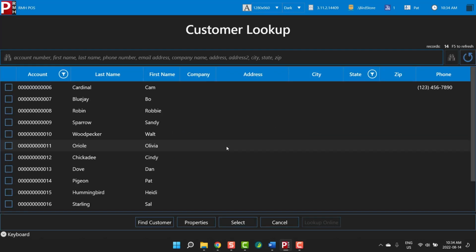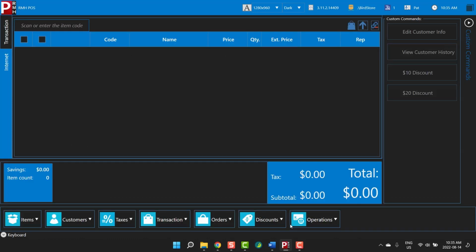As you've seen, it's really easy to enter transactions, accept payments, and print receipts. The last thing we will look at is how to log out. You should always log out whenever you have to step away from your POS lane. For example, you might need to leave your POS lane to help a customer, to restock or clean displays, or to do a cash drop. You should always log out of POS at the end of your shift before you go home. To log out, tap Operations Secure Logout.